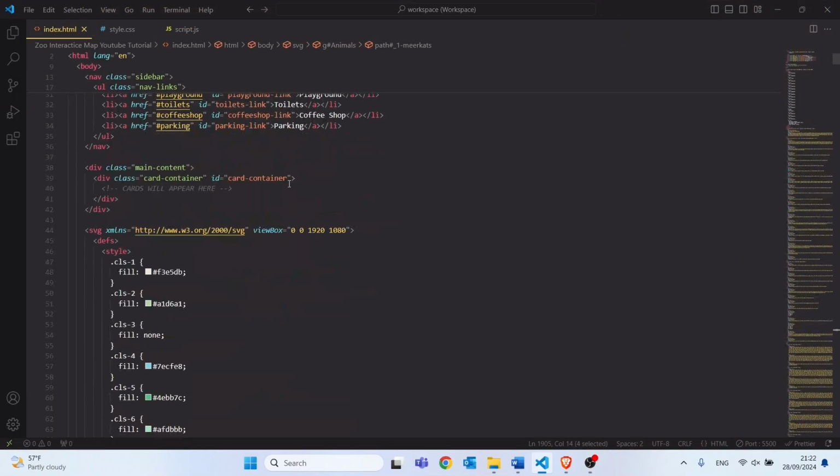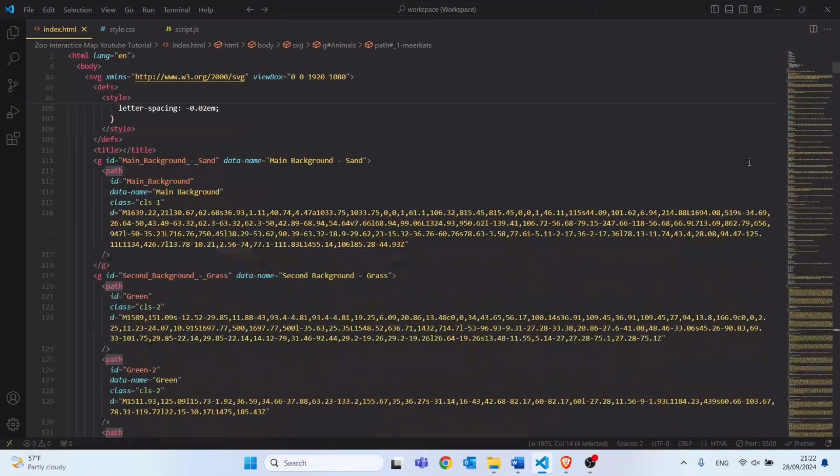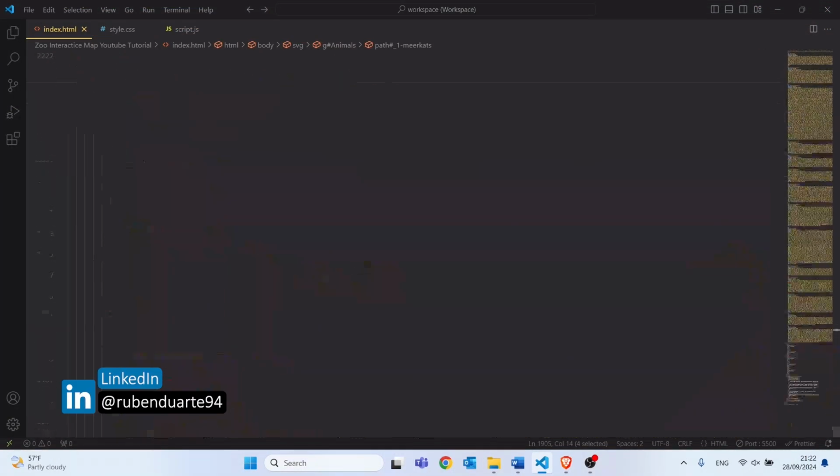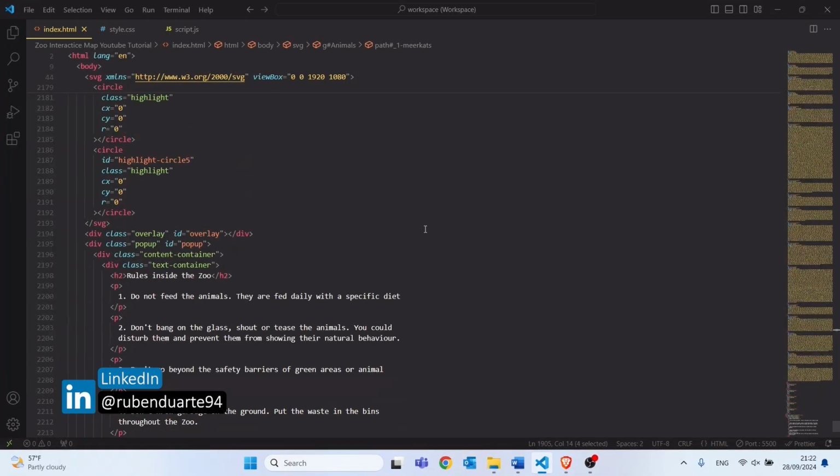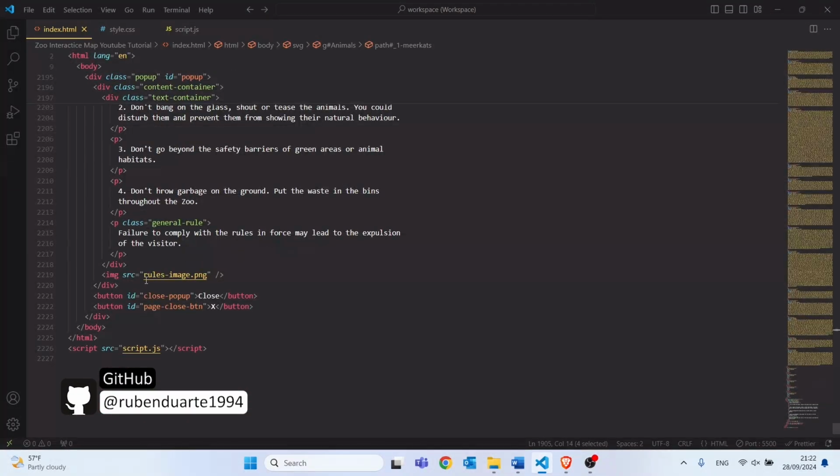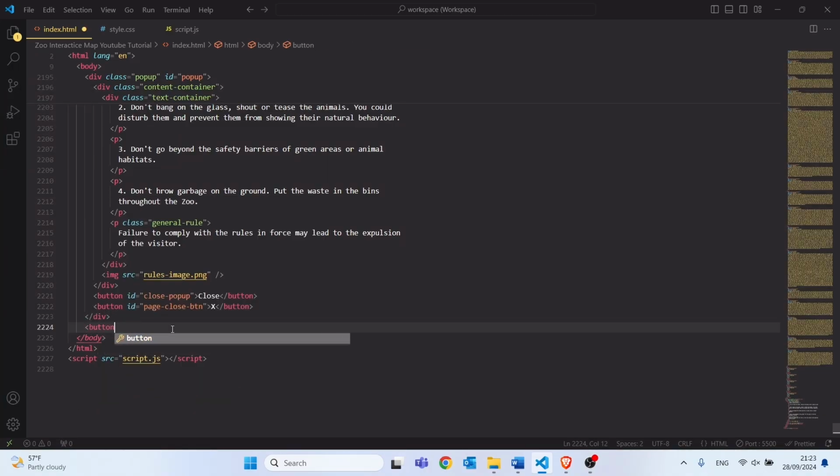Hello, welcome to the part 16 of this tutorial, and in this one we will link the map to the zoo's YouTube page, creating a way to automatically display videos on our web page. Let's start by going to the bottom of our HTML, and before the closing body tag, we will create a button with the class name bottom right button and the ID bottom right button as well. We will name this button videos.